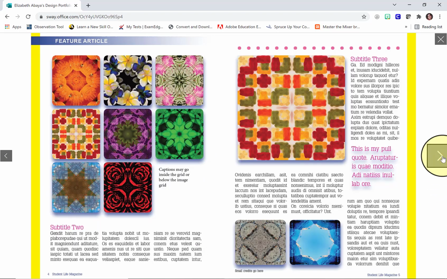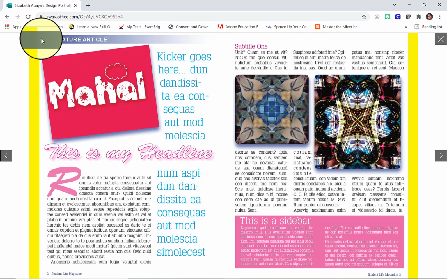You'll see that as I flip forward, I'll see pages 4 and 5, or 3 and 4, depending on how you want to look at it, of the magazine spread. And in these pages, you guys are going to see uniform components, such as this line that goes along the edge of the pages. You guys will see items like right over here where it says featured article with this line that gradually fades into the white of the paper.